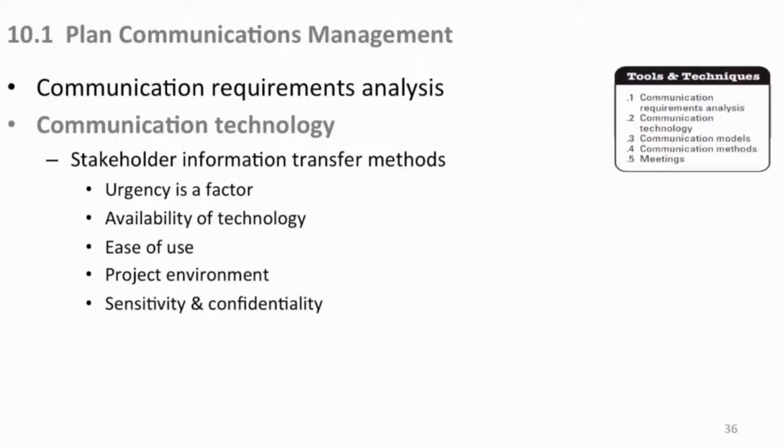So find another way. The project environment, if you're out in the desert doing some kind of oil drilling thing, you got to have special equipment. About sand in the gearbox, you got to be careful. So that has an impact. And of course, the sensitivity and the confidentiality of the information. This could be as simple as not allowing a certain classification of information to go via fax, where it sits in a fax machine, where anybody can look and say, oh, wow, look at this. Now your confidential information is in the wild. So you got to be careful how you communicate these kind of things.